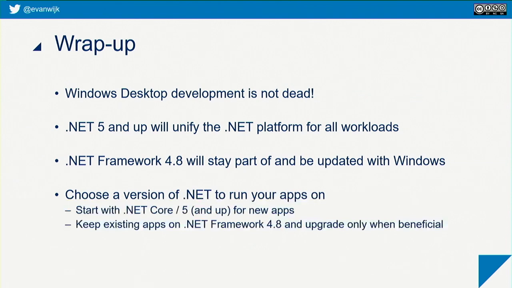And then, which version to use? Like I said, for new applications, just go for .NET Core, the latest, greatest stuff. And for existing applications, you have to look at what is the business case to upgrade it, because it can be as easy as I showed you, but it can also be a lot of work, and then you have to make sure that it's worth that. And if you want to distribute your application, look at MSIX, it's pretty cool.